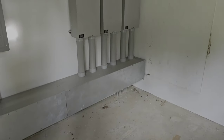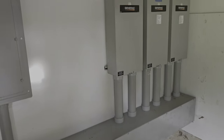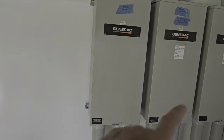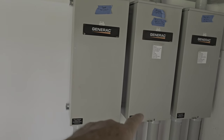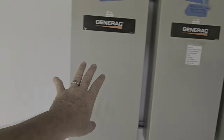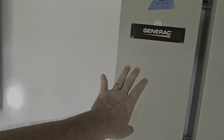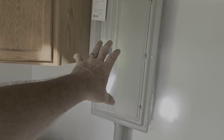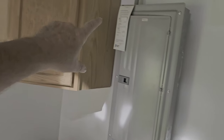But this is our power center building. There's over 800 amps coming in here. And we got three 250 amp breakers. These two go up to the main house. This is an extra that's a spare. And then this one is a non-generated panel, which basically right now we got running the lights and stuff in here. But that's 200 amps.